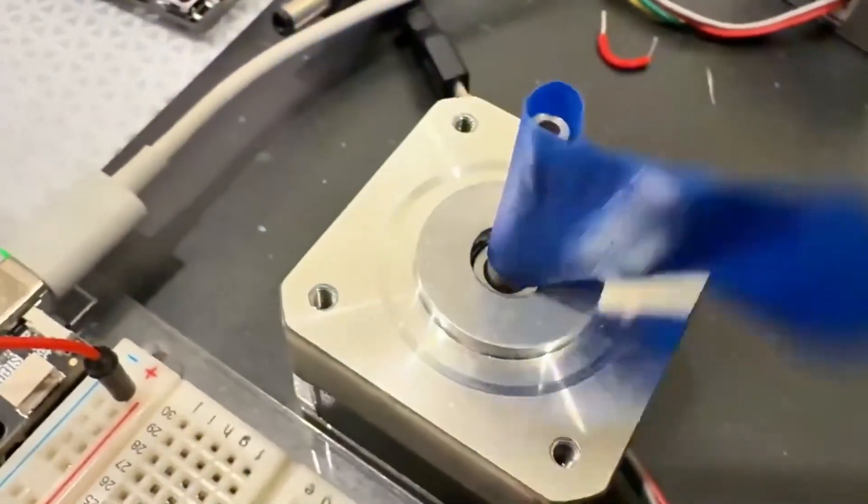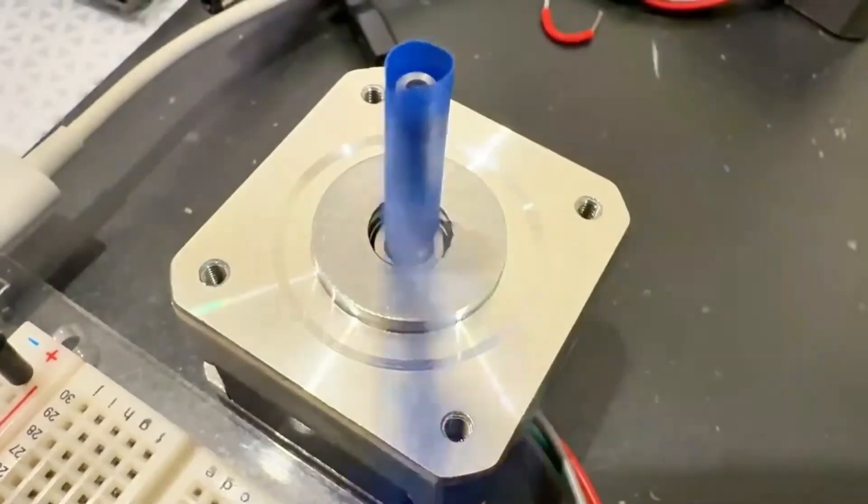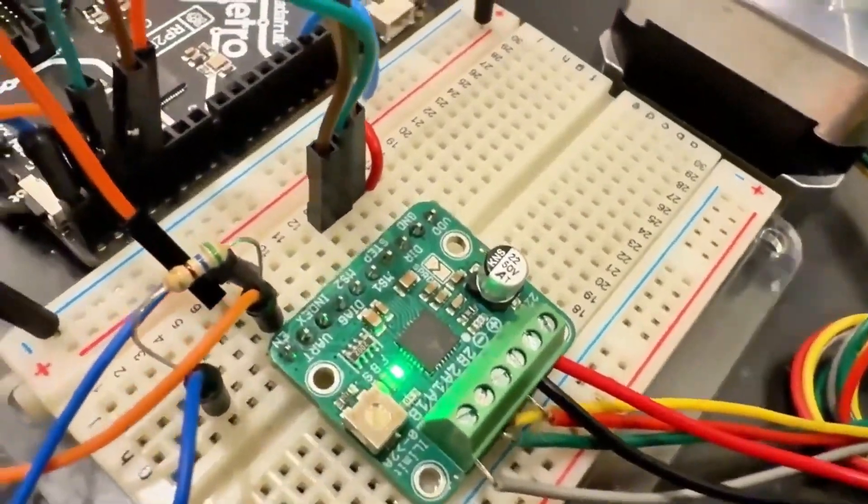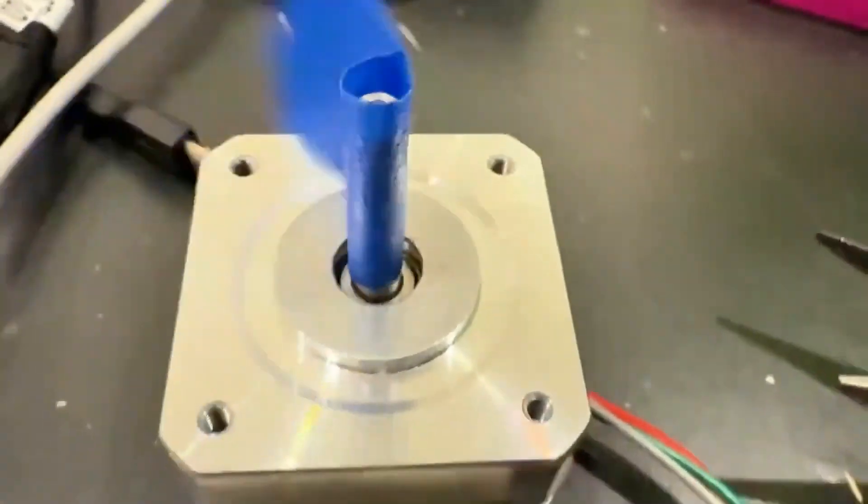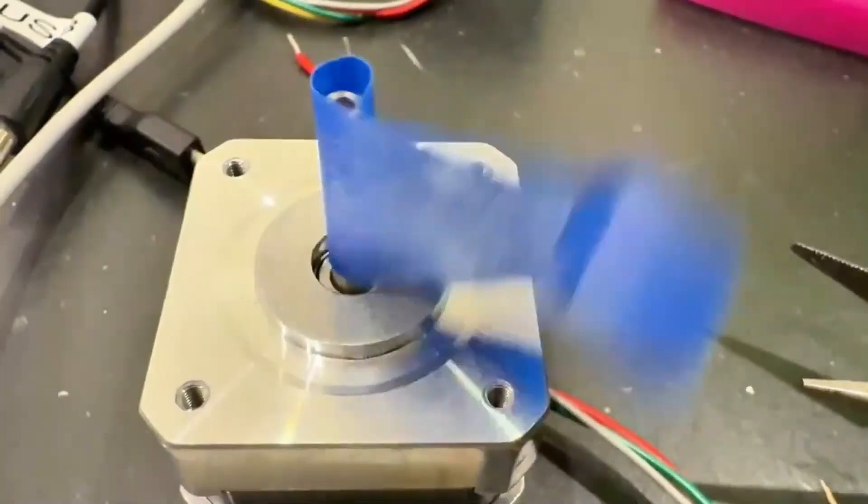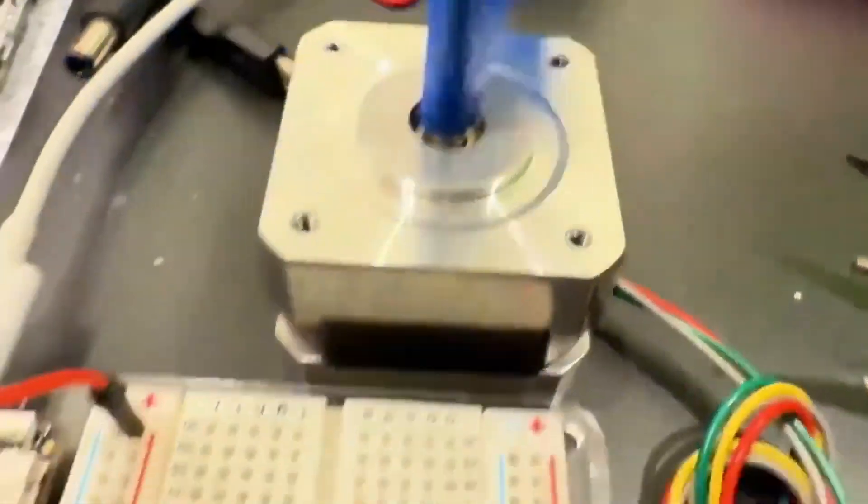So what's interesting is I'm not actually toggling the step pin here. I'm actually incrementing and then decrementing speed. So I'm starting at zero, and then I'm like stepping up to like, you know, whatever, 10,000 speed. I don't know exactly how many, like maybe that means like steps per minute or something. I don't know, I gotta hook that up. And it works, and it's kind of neat because it means you can control a bunch of these steppers without even pulsing the step pin. So that would be really good for like a single board computer where you really don't have fast GPIO access. Or maybe you don't want to continually have to have a timer go off to step the stepper motor.